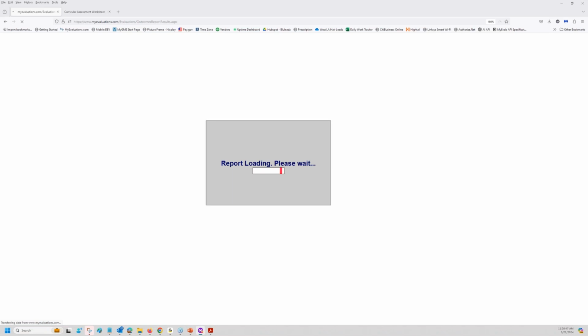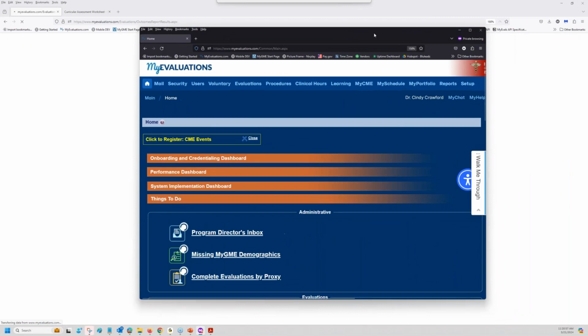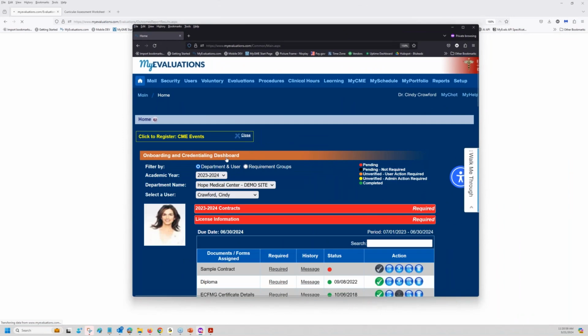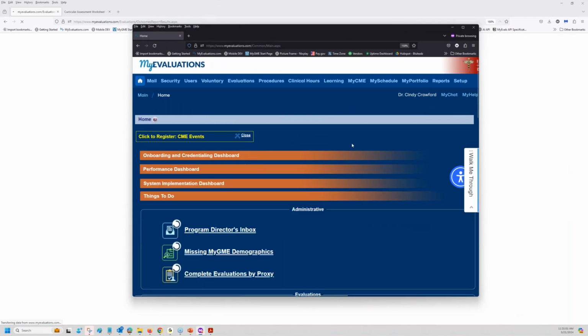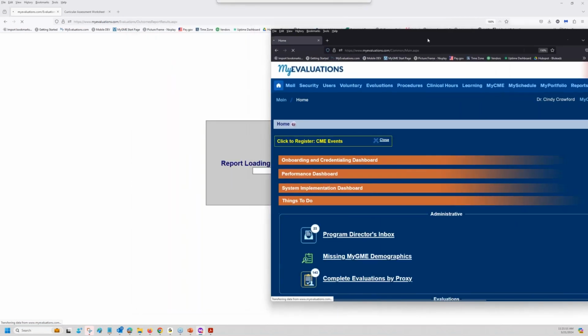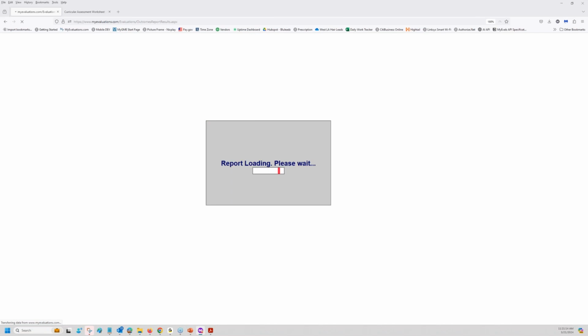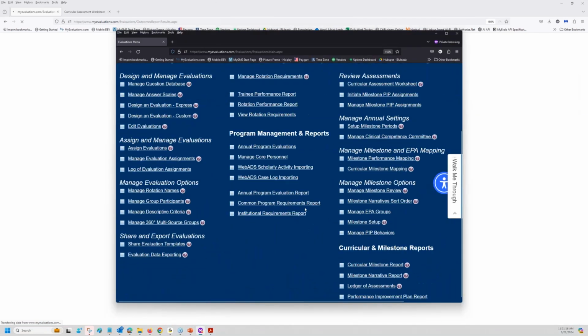If you have an operation that's happening like this one right now, you're able to open up another browser by setting another session and let that report run in the background while you are simultaneously running a new session. So I can let that run, go to the menu option reports, and it lets me do two things at the same time instead of waiting for things. The other report I want you to be familiar with is the ledger of assessments.